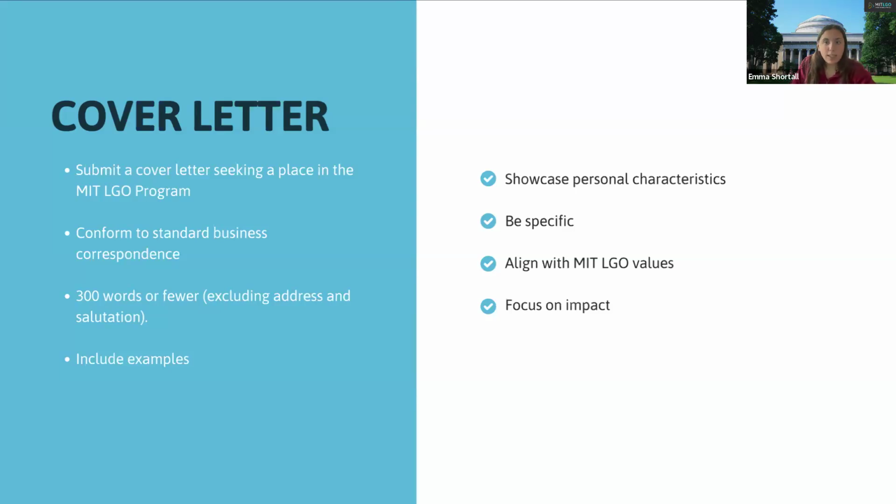Also make sure to include examples from your experiences to illustrate your qualifications. This helps the reader see the concrete evidence of your capabilities and character. Also, highlight traits that align with MIT LGO's mission, such as leadership, creativity, and independence. Demonstrate how these qualities make you a suitable candidate for the program.